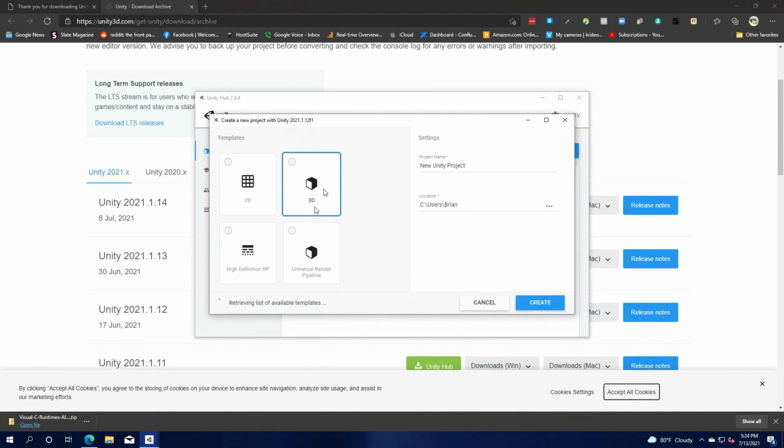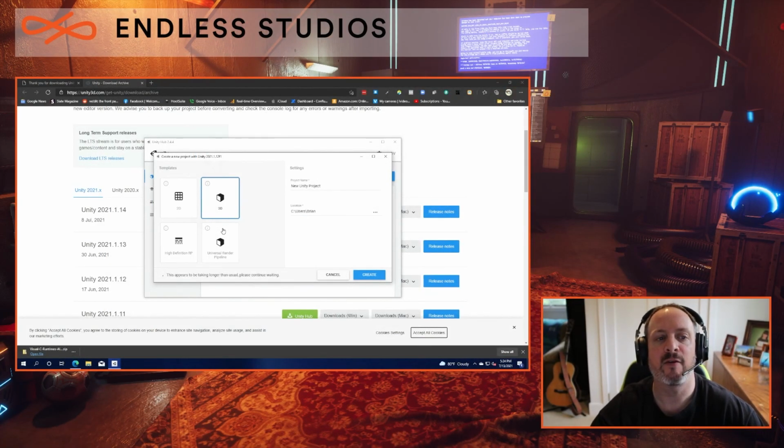That's our version. You can see some of the options I'd have when creating a project. I'm not going to worry about that right now. I don't need to actually create one. This is enough to confirm that it's worked, in which case I am happy. And I've got a successful install of the version of Unity that I wanted.